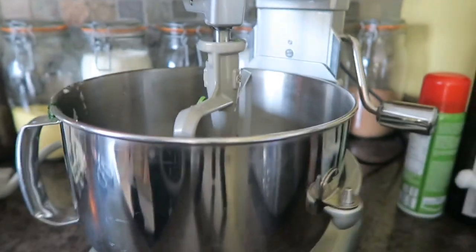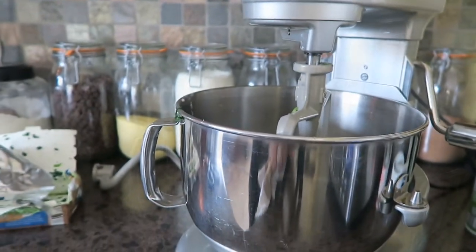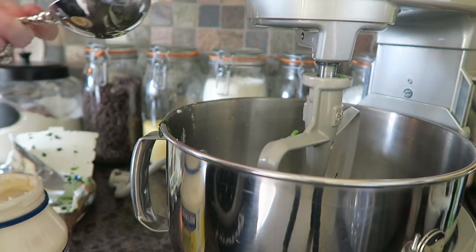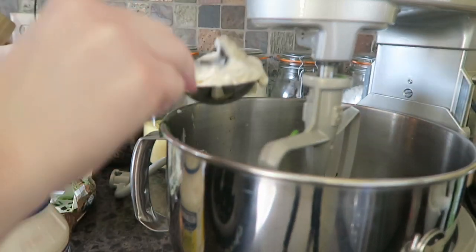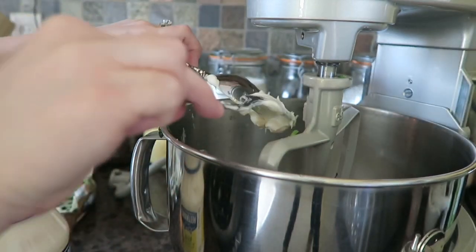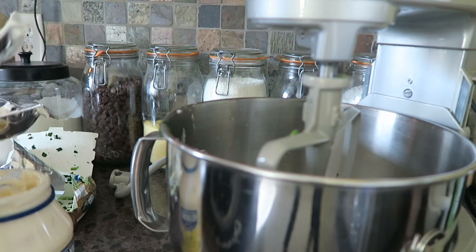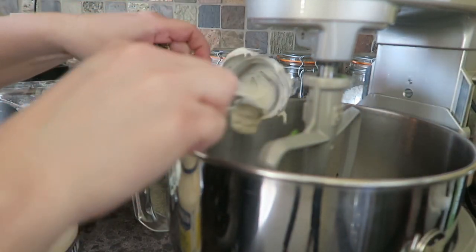So I'm going to throw in one package of cream cheese, one box. Okay, now to this I'm also going to be adding a half a cup of mayonnaise. So got my quarter cup here. And I'm just using Hellmann's. You use whatever you like, it really doesn't matter.